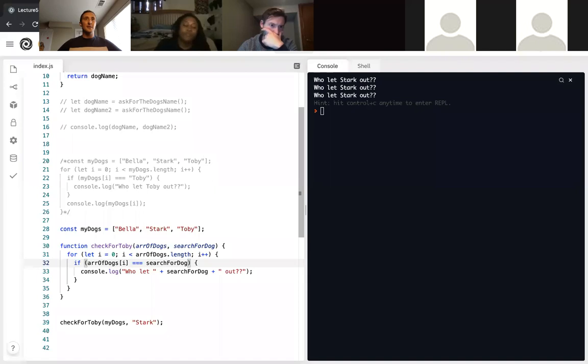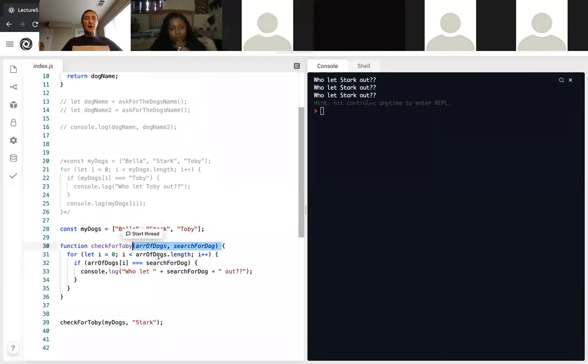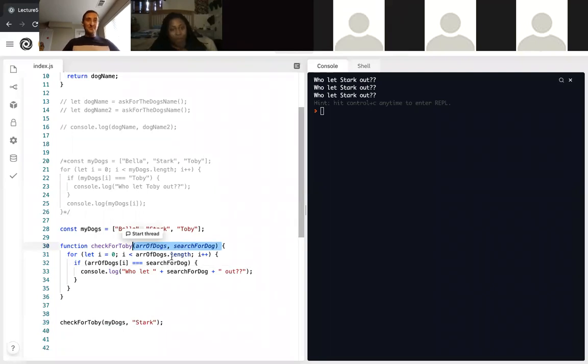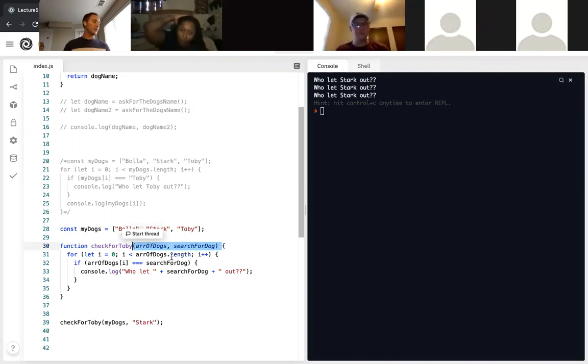Variables, arguments, and parameters. That's a great question. What is the difference between arguments and parameters? An argument is what we are passing in here. These are our arguments, essentially what we're passing in. And then our parameters, I always get these mixed up too. I might be mixing them up. Our parameters are the ones included in the function. So that's how we keep those two differentiated. That is the terminology. So arguments never go inside of a function. It's always the parameters.